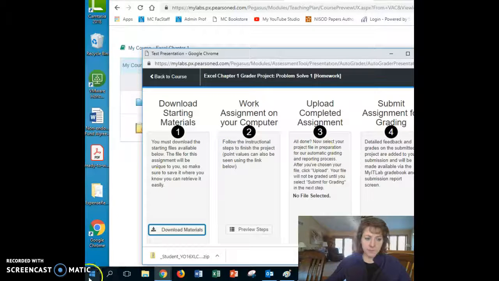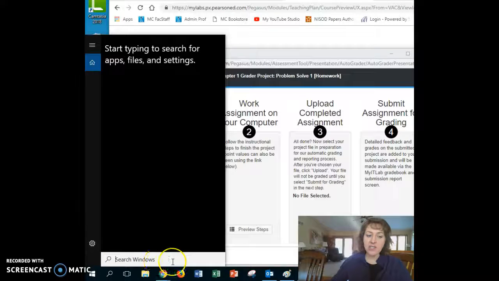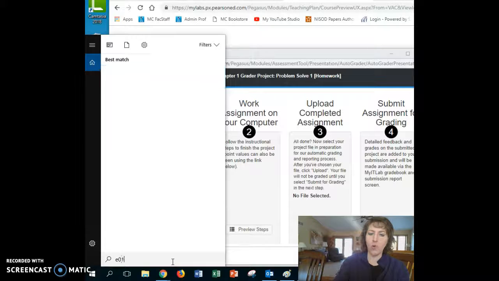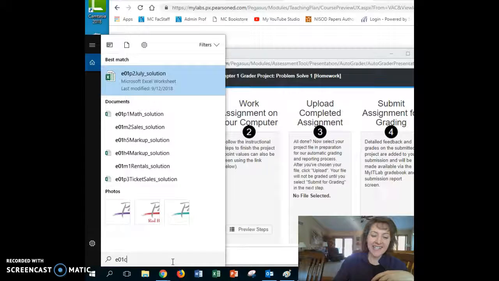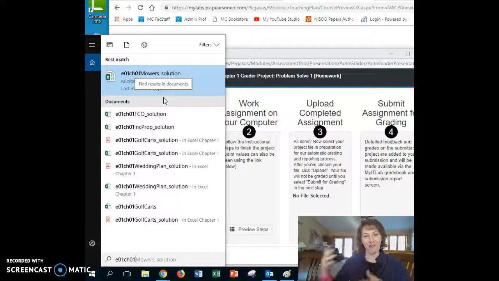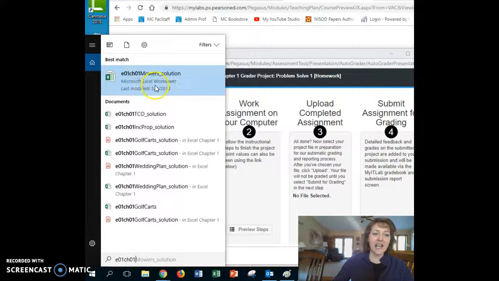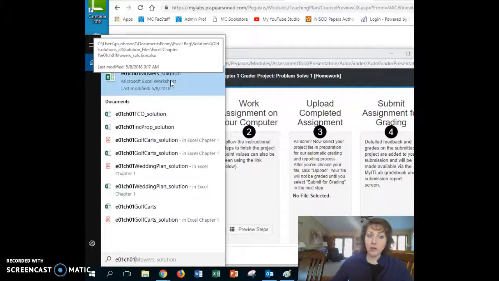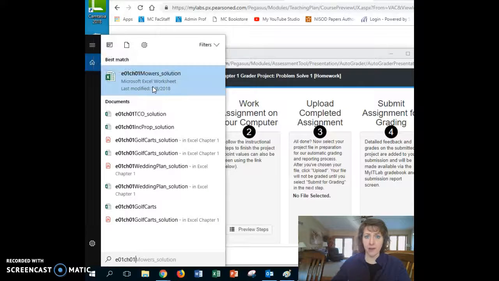Here's what I recommend you do. I'm using a Windows-based PC, so I have a little search icon here. Notice it's like a magnifying glass, like I'm searching for something. All right, so I'm going to click that little search icon, and I'm just going to type in what it is I'm looking for. And I can remember that a part of the file name was E01 CH01. And then, so I have many files, I've worked on Chapter 1 for many attempts. So I have to find the correct one in all of my lists of work that I've done. So from there, it should be able to find your file that you worked on for Chapter 1.